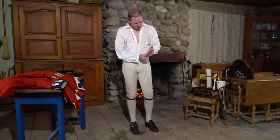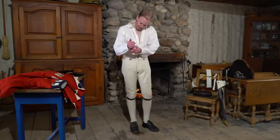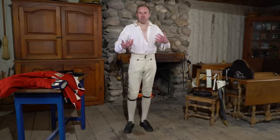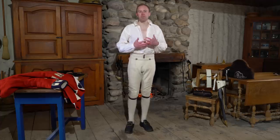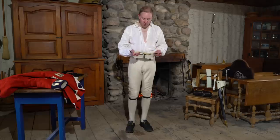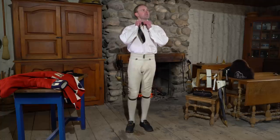So I'm first going to attach the cuffs on my sleeves with some simple cuff buttons. They're similar to what we would refer to as cufflinks today. And now once that's done, put on some neckwear. Now, today I'm going to be putting on what is essentially a full dress uniform, perhaps what the soldiers would wear if they were assigned to guard duty or if there were some sort of special event going on. And so my neckwear is actually going to be a horsehair stock. I know it looks like plastic, but it is actually woven horsehair over a leather core with a linen back on it. And you can see that it does also have a brass clasp in back. So this is going to go around my neck after I button my shirt.